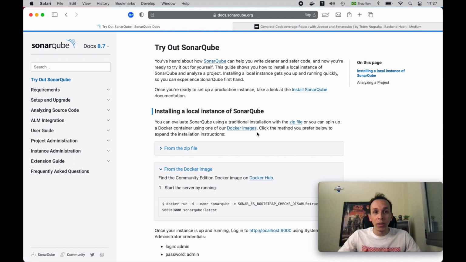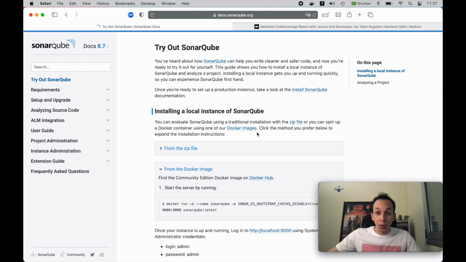It's a good moment to practice and see how SonarQube will help us on this kind of task, to avoid some personal analysis or manual analysis. SonarQube does that automatically.